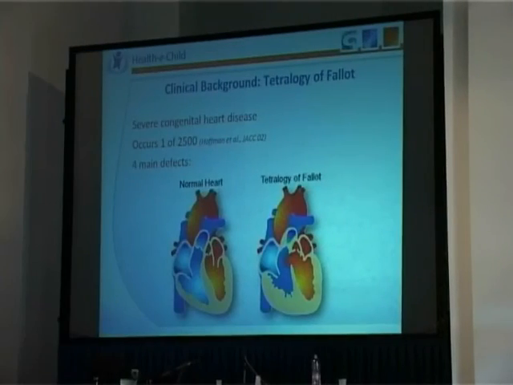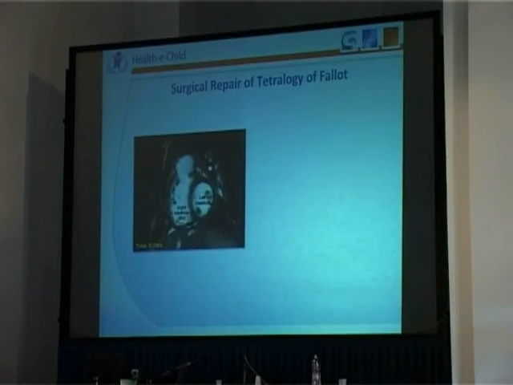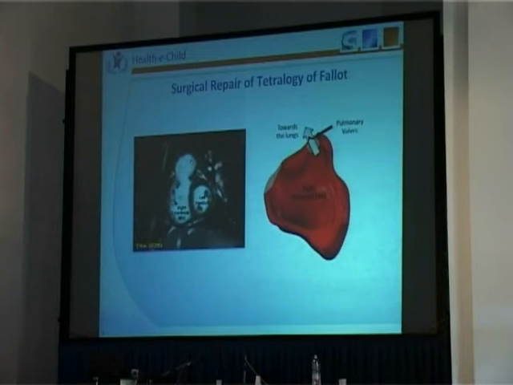What is tetralogy of Fallot? So I will skip all these slides. The main idea is that tetralogy of Fallot is a severe congenital defect with four symptoms, let's say, that requires surgery early in infancy. The surgery, as we have explained, led to extreme dilation of the right ventricle, which is here, because of severe regurgitation due to damaged pulmonary valves that have been damaged during this initial repair.